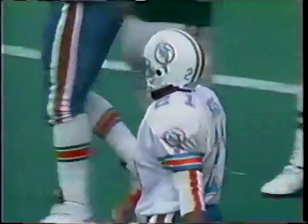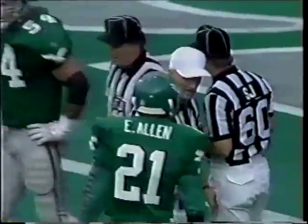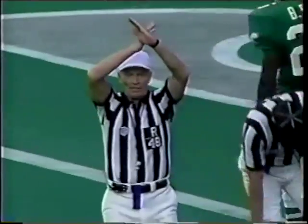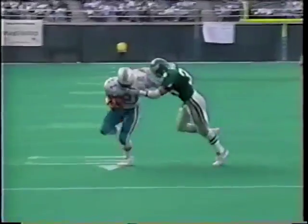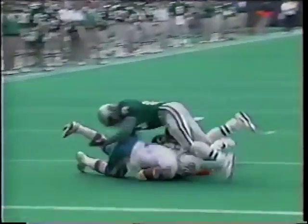But as I started to say, you can just see the level of play coming together. It started with defense, and now on the offense, everybody is crisp, a lot crisper than they were in the first half. And this is exactly what they had to do for Mitchell when Marino went down.